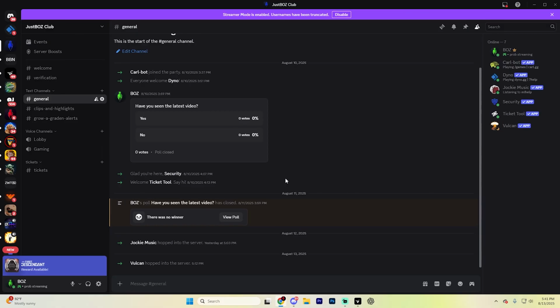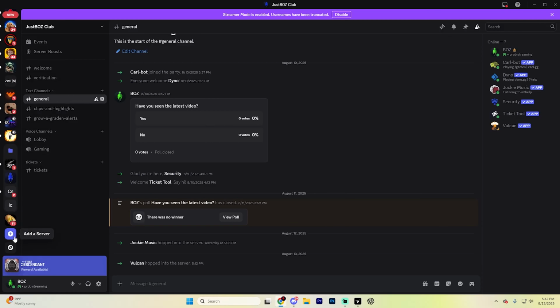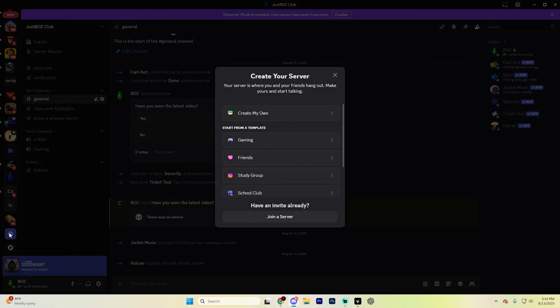We'd greatly appreciate it. But if you want to go ahead and join the Roblox Goalbound Discord server, what you're going to want to do is open up Discord and scroll all the way down to the very bottom of the servers tab and hit add a server. This is the exact same on the mobile app, so it doesn't matter if you're on your PC or not. Just click this add a server section and then hit join a server right here.